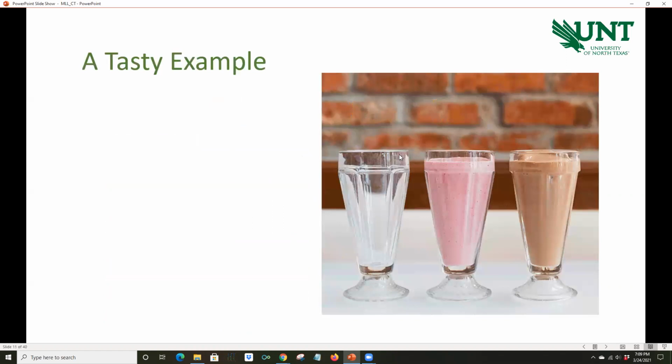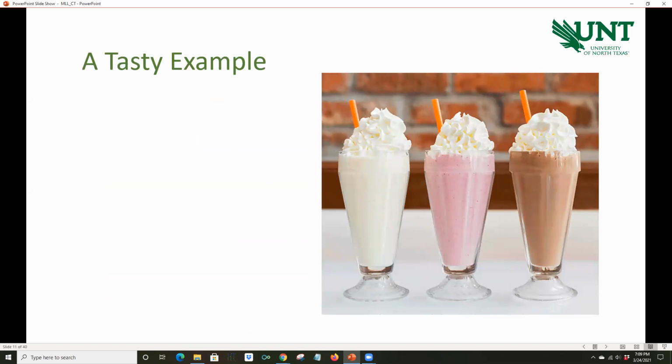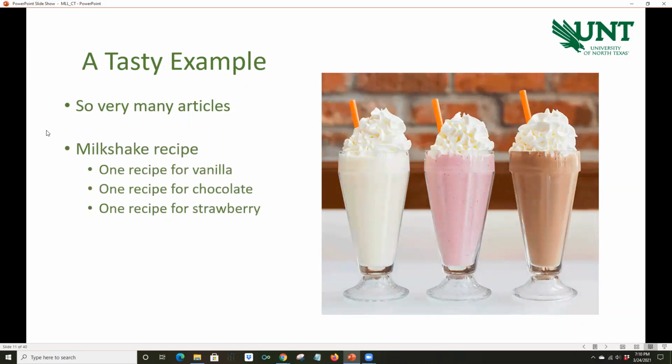The first example, I'm going to start general and then get more specific. When I first started learning about computational thinking, I couldn't wrap my head around it. Some people catch on quickly, some people don't. I was one that just couldn't get it. I read article after article after article. And the one where it finally clicked was explaining computational thinking within the context of making a milkshake.